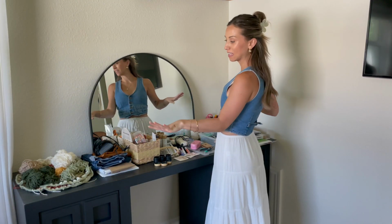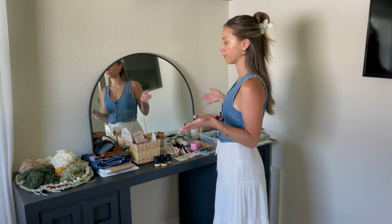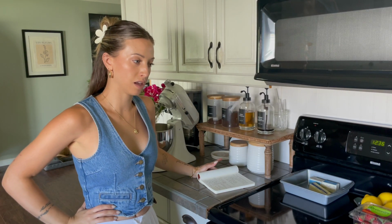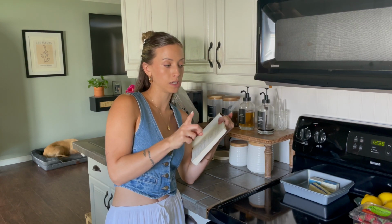So now I have everything laid out that I'm gonna keep, and I got rid of all the junk. I think I cut down the amount of stuff I had in the drawers in half, which makes me feel so much better. I feel like this is a good time to start baking because the next thing we need to do for the organizing is go to Target and get some bins. So now we're gonna bake our blondies, and then while the blondies are cooling, that's when we'll go to Target and find our bins for the organizing.